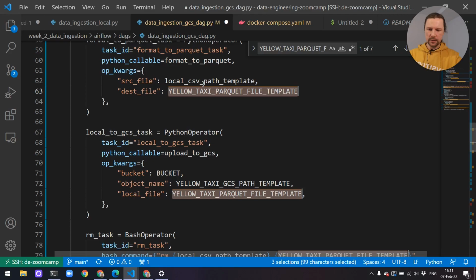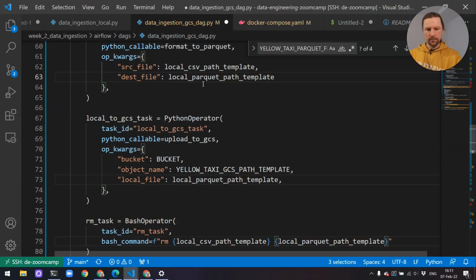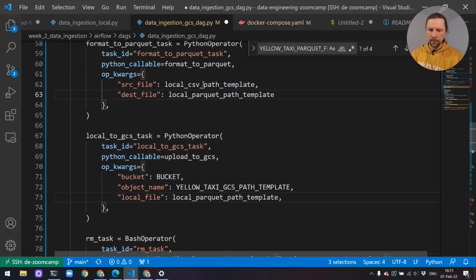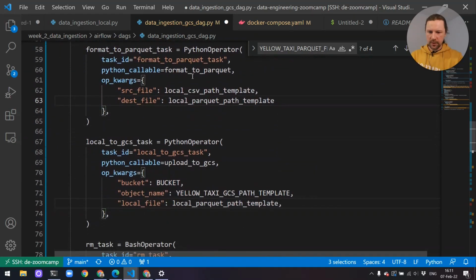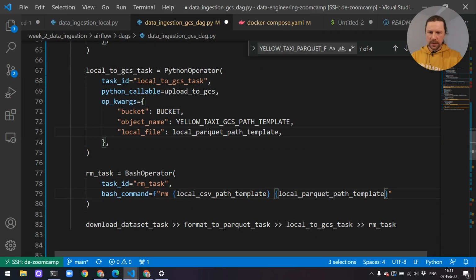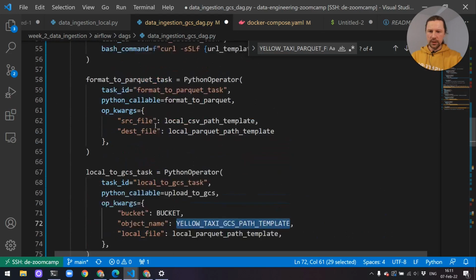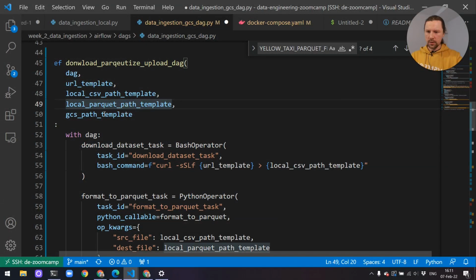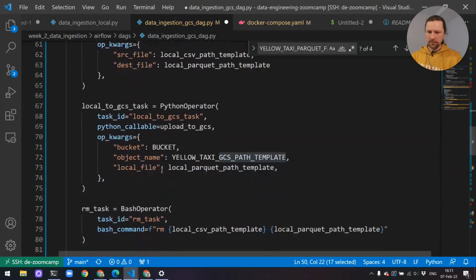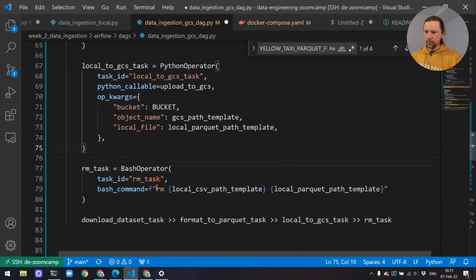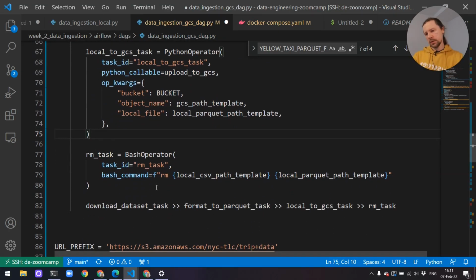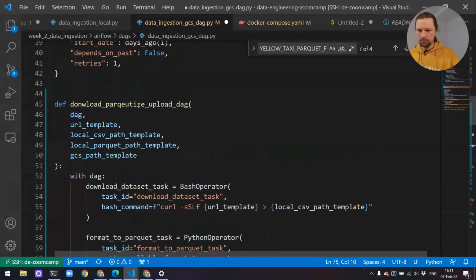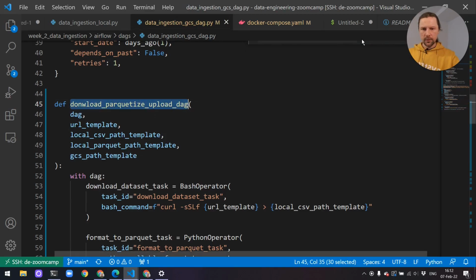You see all these things are selected. Then I press V to replace it. And then I think I replaced all the parameters here except this one, the object name, which will be the GCS path template. Okay, so that's how we do this. Parquetize. I think this is how to write Parquet.